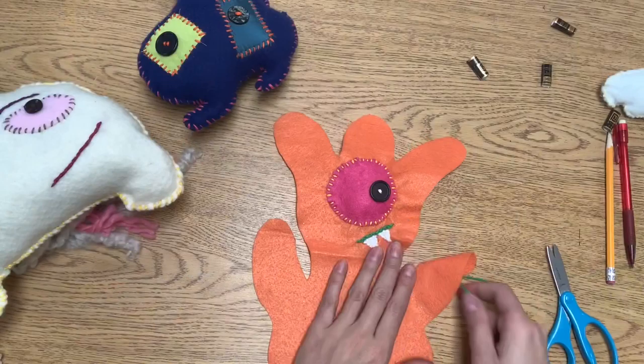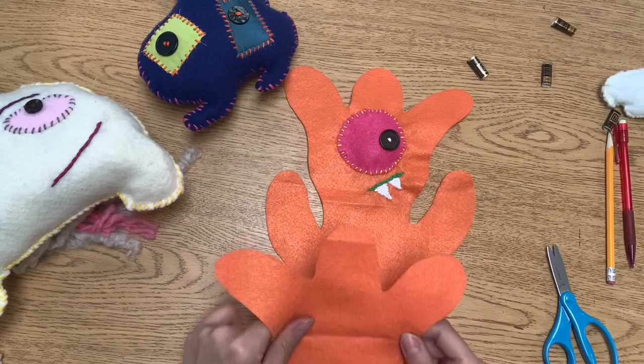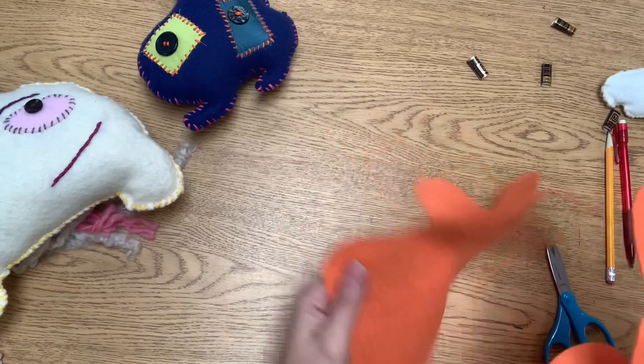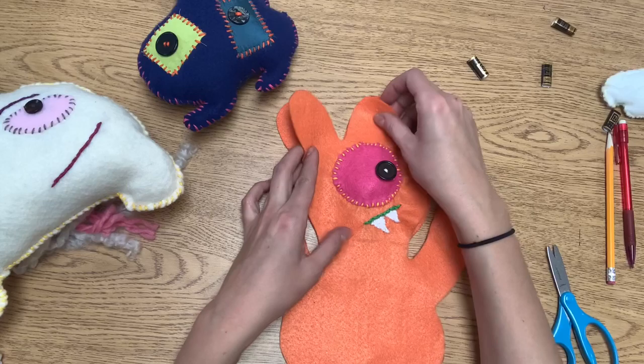Those are all the types of stitching you'll need to know. We are now ready to connect the back piece of our stuffed character so we can add stuffing in a little bit. This next step will take a while, so to get started you're going to line it up so that it matches. Even though my character is kind of symmetrical, it definitely does not line up — usually the cause of this is that the back piece is upside down, so try flipping it over.